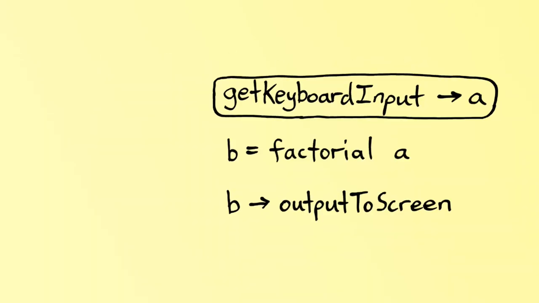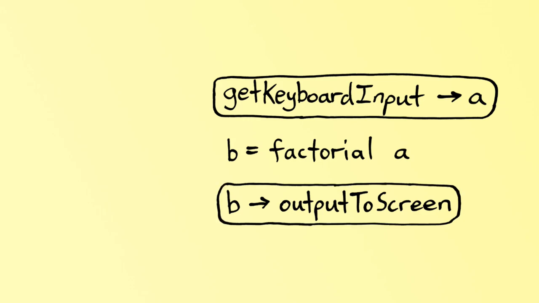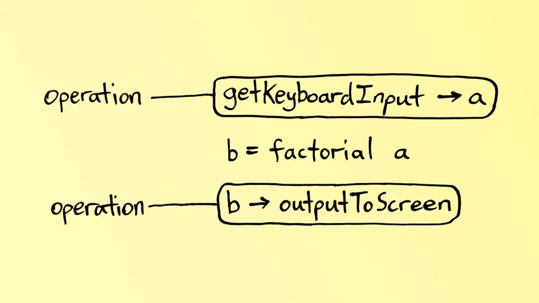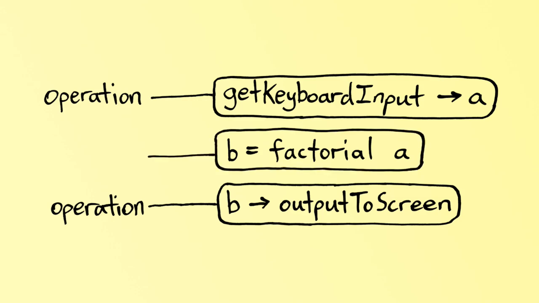The part that reads an input from the user and the part that gives an output to a user, those are the I/O operation parts. The factorial function that's called between the input and the output thing, that function can be written as we've seen before, and that's a purely functional part. Purely functional means it always gives the same outputs for the same inputs.